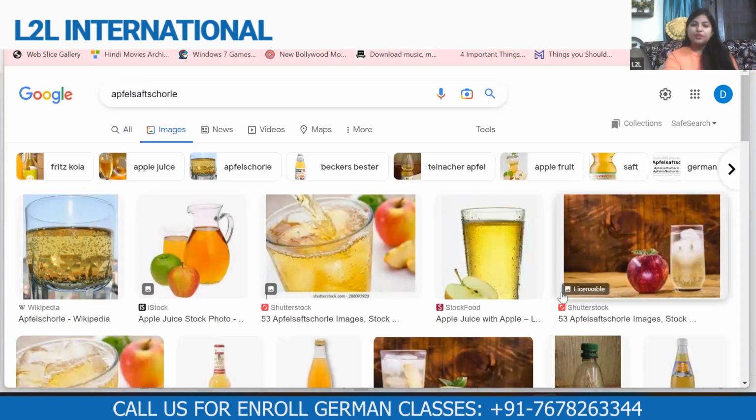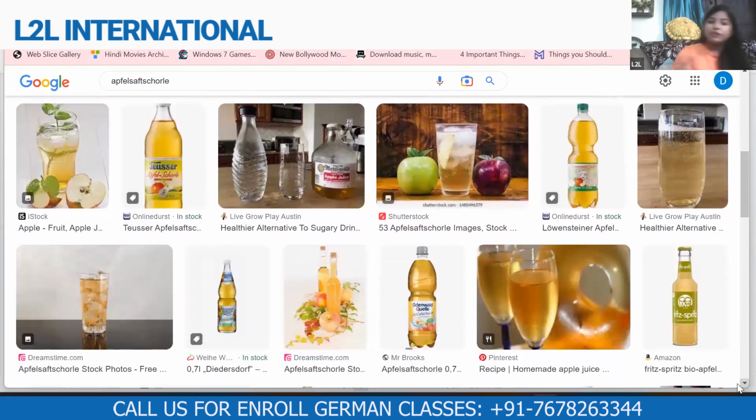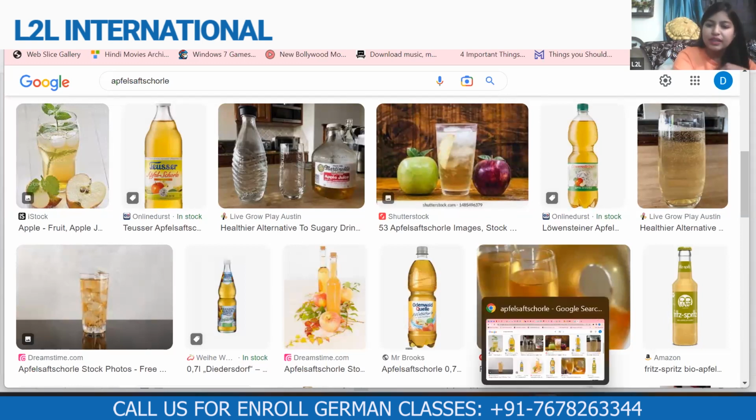If you have drunk it, you know what appy fizz is. So this Apfelsaftschorle is the German version of it. It's not an apple juice. Apple juice and appy fizz are different, you know. If we drink apple juice, that's purely the puree of the apple, and appy fizz is more like an apple drink. Yeah, so it's like an apple drink. Apfelsaftschorle. Okay, so this is in our menu card.